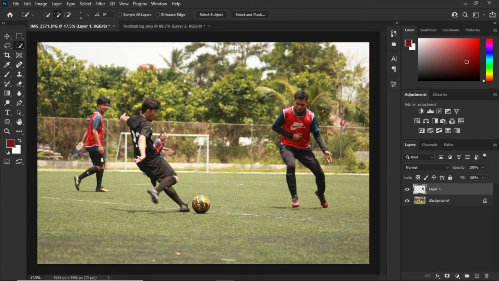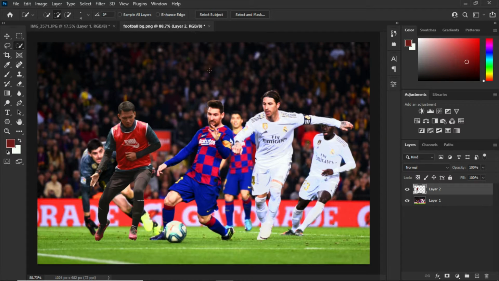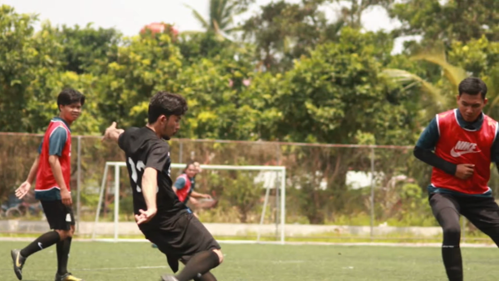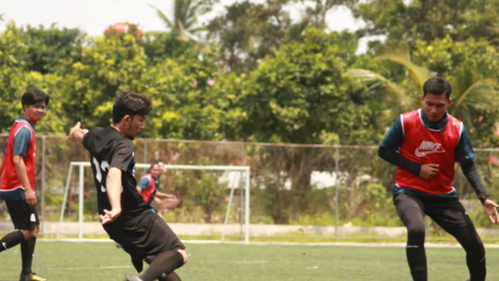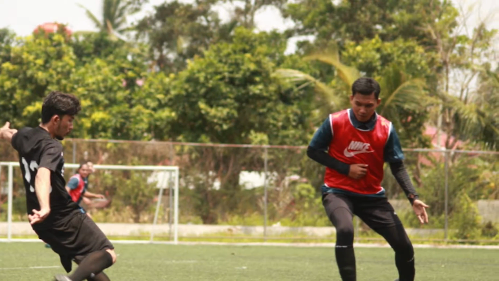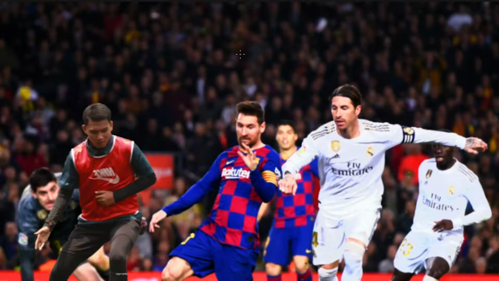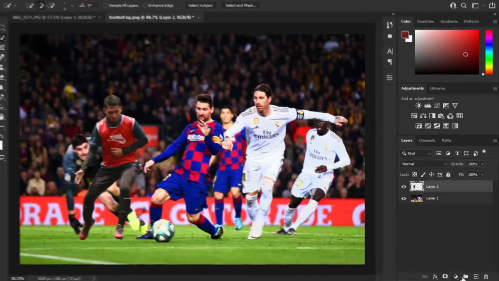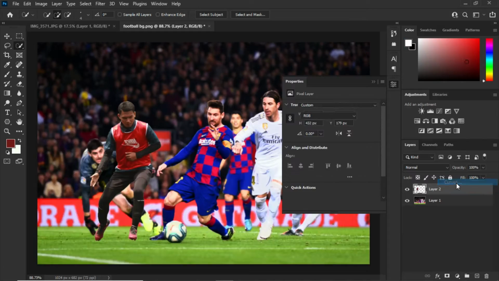As you can see, the time of day that this picture was taken is quite different compared to our new stadium. Judging by the lighting, the photo seems to be taken around afternoon, with a little bit of cloudy weather, and so the lighting is a little bit darker and less saturated. Compared to the stadium lighting, the stadium is a lot brighter and has a lot of bluish color. Let's open up the adjustment layer and select curve.